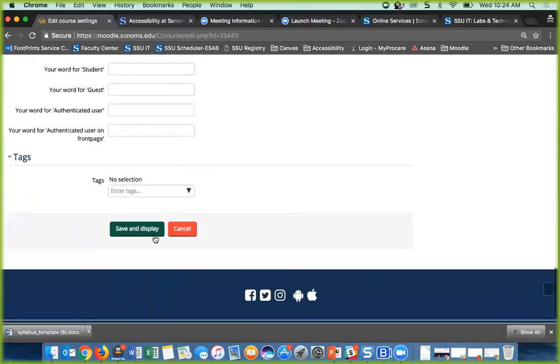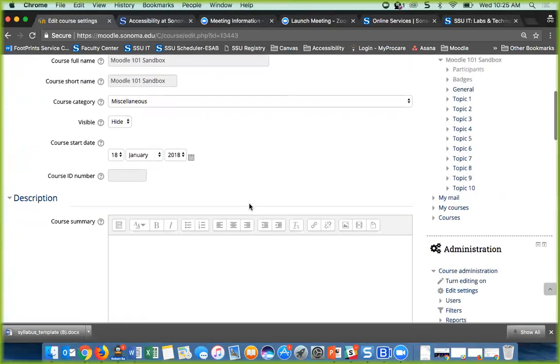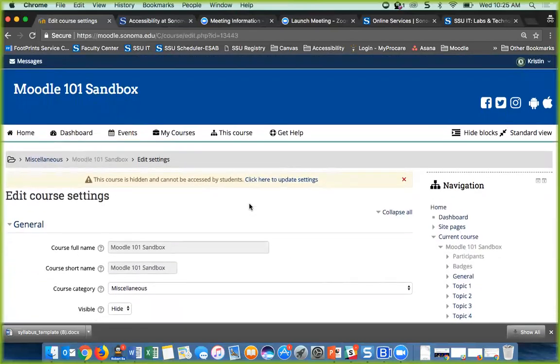And then at the bottom, once you've made your selections, or if you're just playing around and you want to see those selections actually implemented in your class, save and display, and that'll allow you to see the things that you've changed in your course. So again, super important: edit settings, expand all, make sure your course is visible, choose your theme, choose your appearance. Any other things under course settings, Bob, that you think are really important to highlight at this stage without getting lost in the weeds? I think you hit them all.